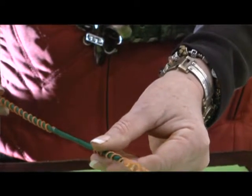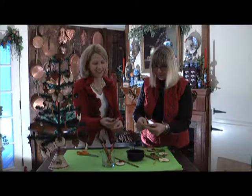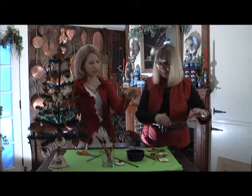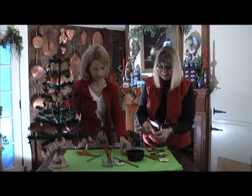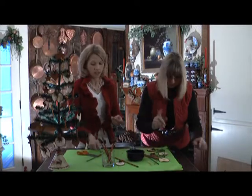You'll feel it. You'll have a little bit of give. And look at that, it's like a little curly cue. Isn't that great? So cute. Oh, it's coming. Yeah, it does come. Gentle is the key. You've got to be gentle.